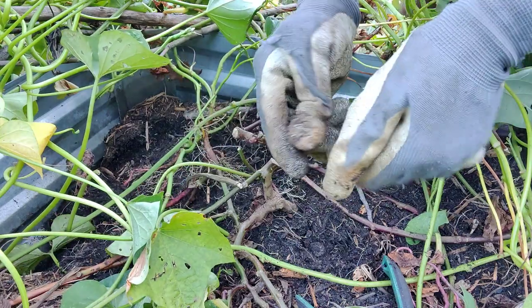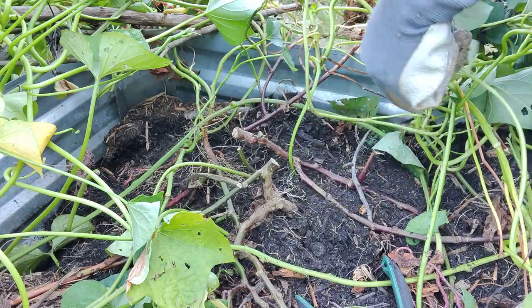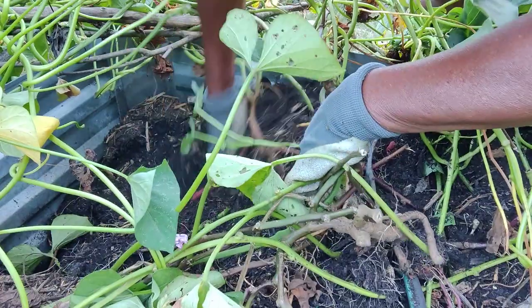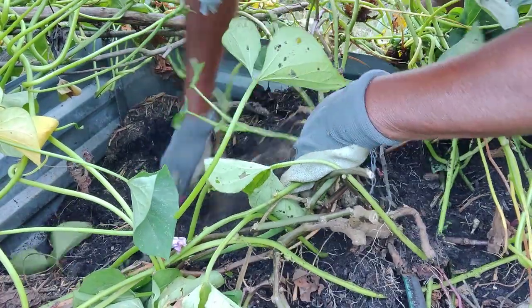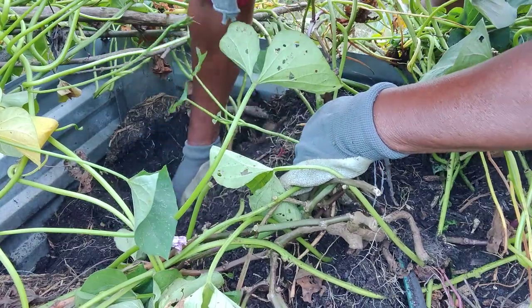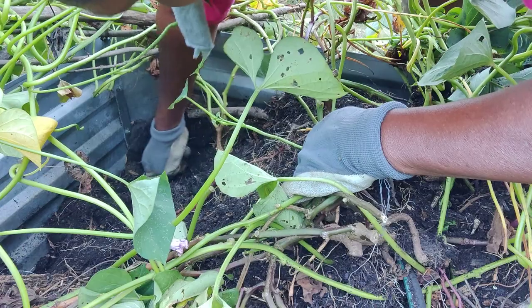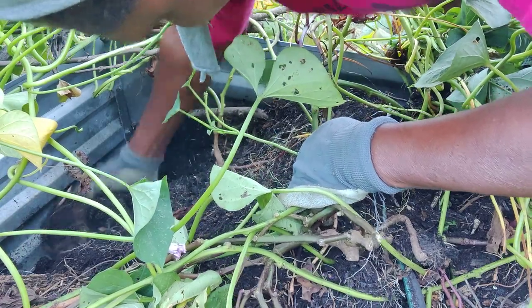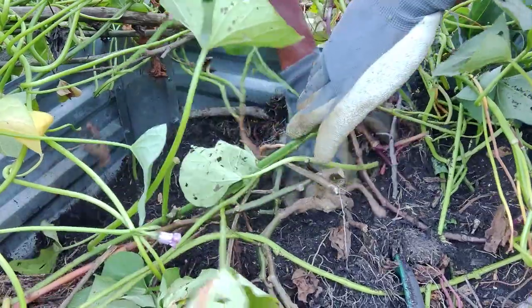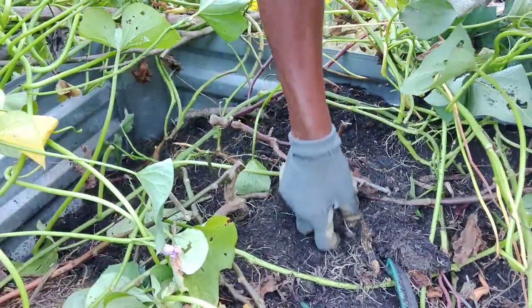So, this is the piece of potato that broke off the other day. It's rotting. That's the piece that broke off. Let's make sure that there's nothing else in this soil here. Man, this soil is good. This is great soil, baby. This is wonderful, rich soil.